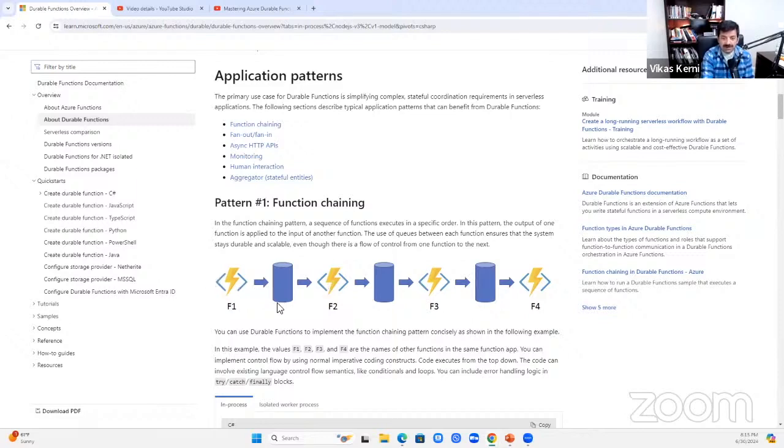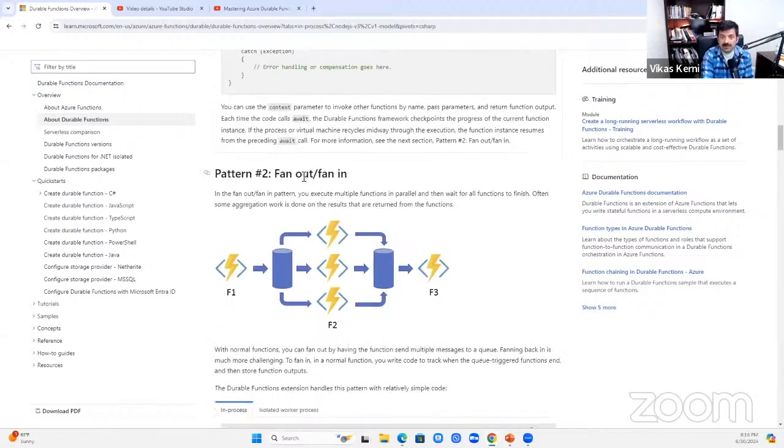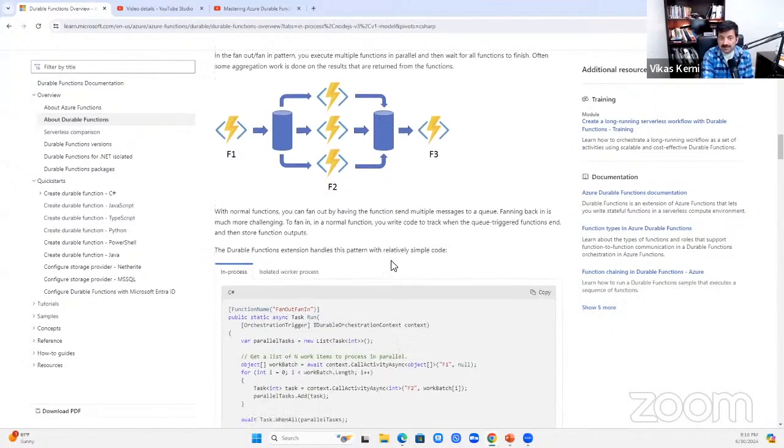So using the orchestrator, you can chain these functions to do some job. So that is one pattern. Fan out, fan in: you are waiting for multiple Azure functions to do some job. Here your orchestrator can start multiple functions and make sure they are completed so that output can be sent to another function. So this is another pattern.